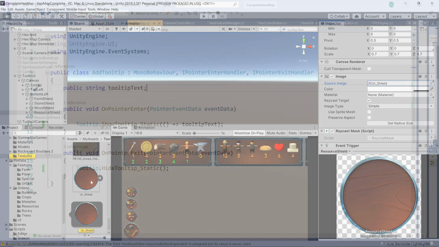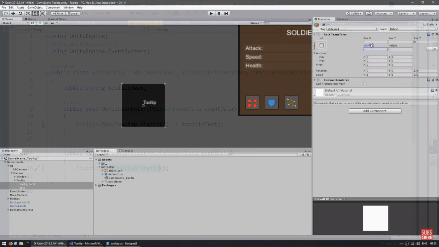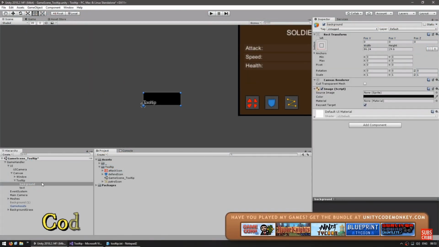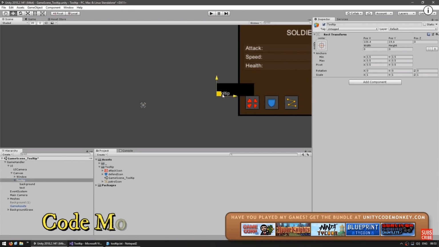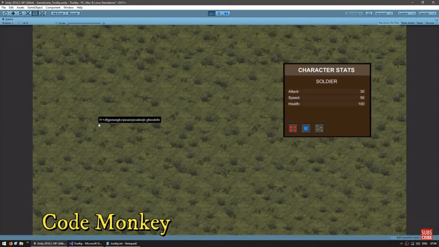The last item I want to consider today is the addition of a tooltip, a short string of text that appears over certain parts of the UI when the mouse is hovering over it, providing some useful information to the player. My tooltip is based on a tutorial by CodeMonkey, which I'll link to in the description. The idea is that you create a single tooltip consisting of a background with some text over it. You then add a tooltip script to each UI element for which you want to display some tooltip, and specify the string for each element.